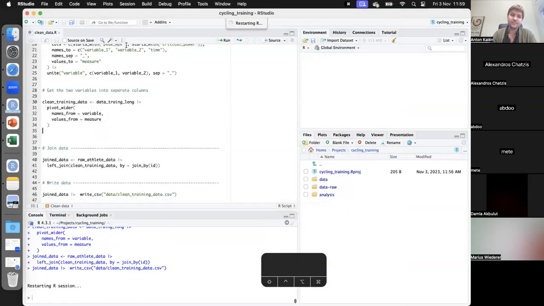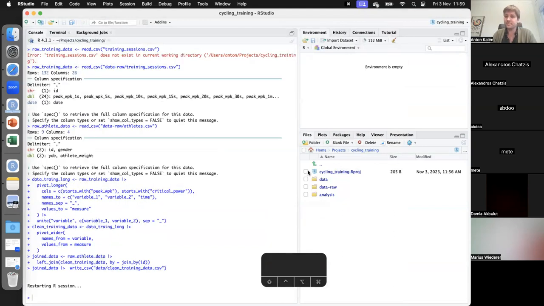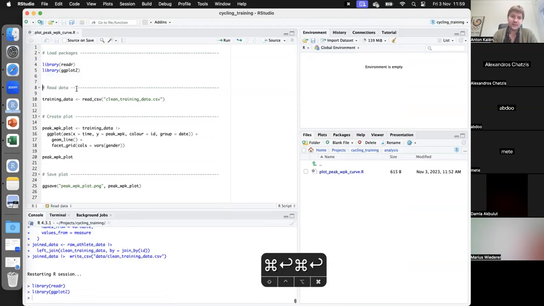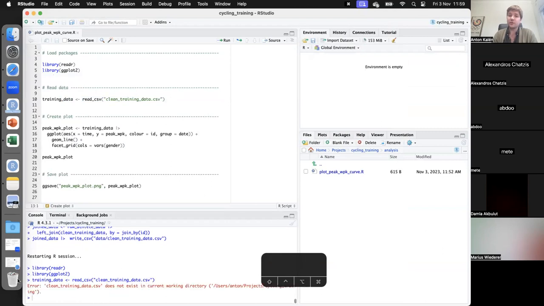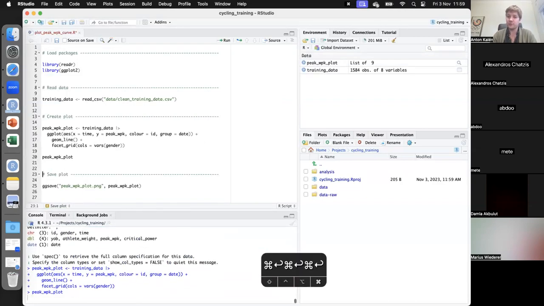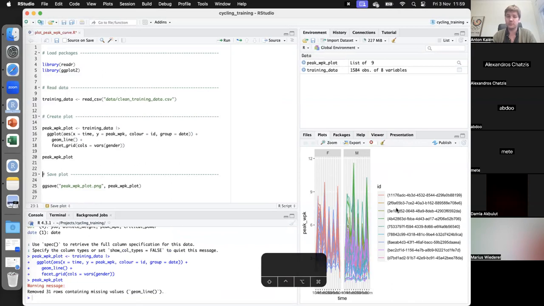We go to analysis and open our script. Same thing here. We cannot just read the data because we don't have the data directly in here. We have it inside the data folder. So data / we load it, we create the plot, we check that the plot looks good, which it doesn't, but we ignore that.